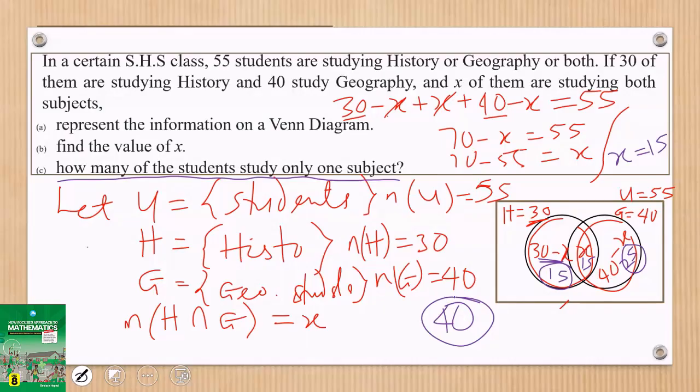I'm sure this illustration has given you a fair idea of how to handle two-set problems. There are a lot of questions like this. With your knowledge from the onset of how I broke down the various components and regions, you should be able to solve more questions on your own. Thanks so much for watching.